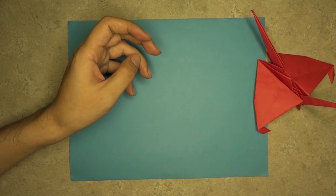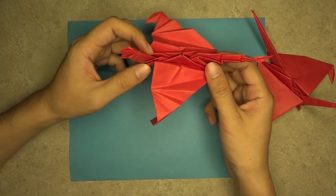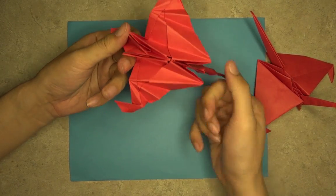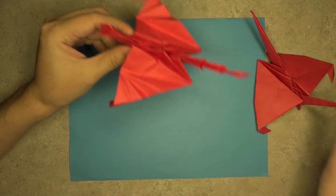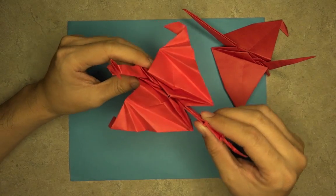It's amazing. This dragon I invented a while ago. Like I said, it actually does have slight rips at the back, but I don't know why this one ripped. I guess I wasn't gentle with it.